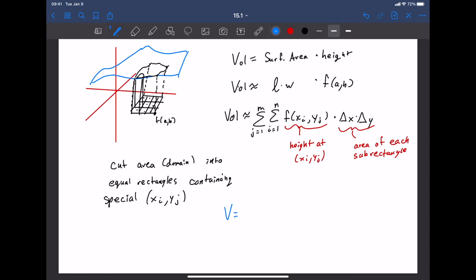Except now we need our volume to involve two limits. We're going to allow limit number one as m goes to infinity. And we want to take a limit number two as n goes to infinity of that expression. We want to add up infinitely many divisions across both the x and the y in order to make sure we're capturing all of the data at as fine of a scale as we need. And this is why we'll have our notation.